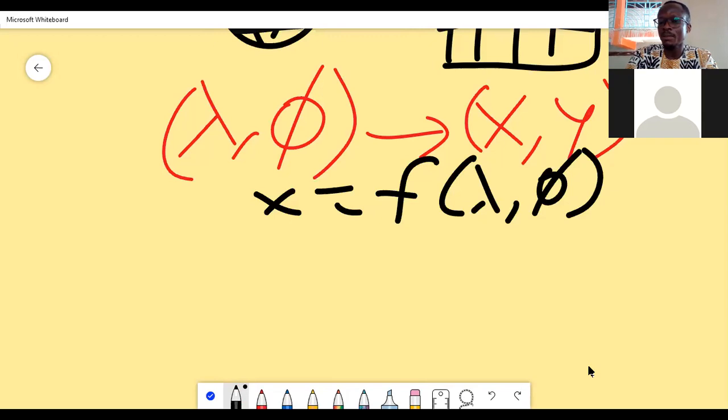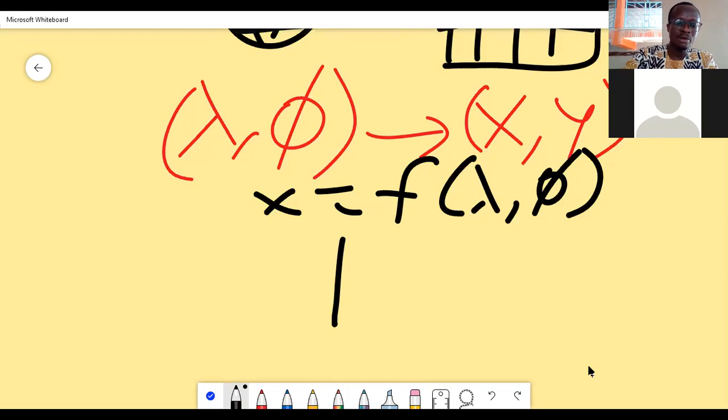At the end of the application of this formula, we are going to be able to plot as if we are plotting XY coordinates, which any GHS person can do. This formula is stated in your handout. I'll just give it to you, and then you can just use that.